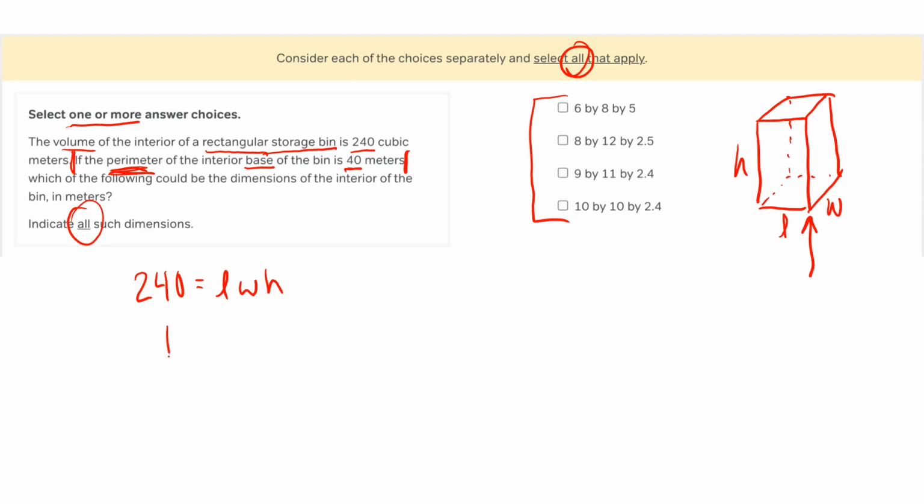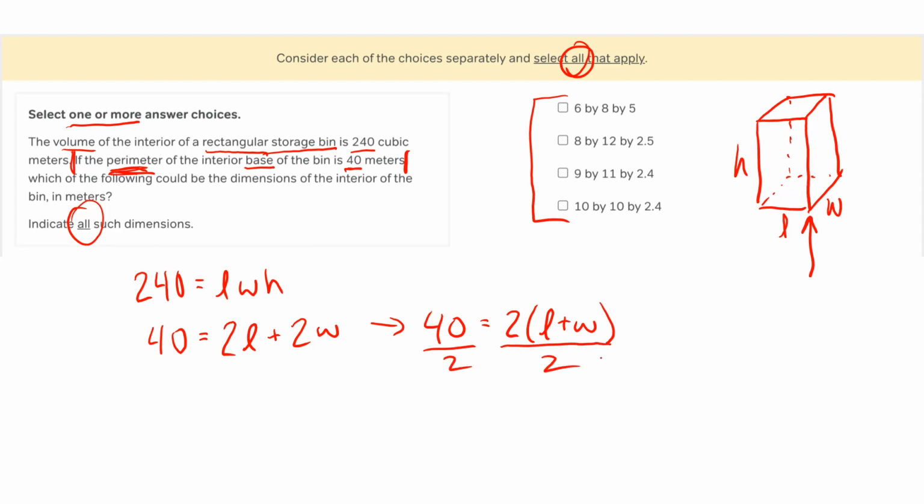So equation for perimeter is not length times width. It is 2 length plus 2 width. All right, now that we have the right equation, we can fill in that perimeter is 40. And then we can actually work with this equation a little bit to make it a little simpler. So I'm gonna go ahead and factor out the 2 on the right-hand side to get 40 equals 2 times (length plus width). And then I'm gonna divide both sides by 2 to give me 20 equals length plus width. Little bit simpler. So we've got another equation to work with.